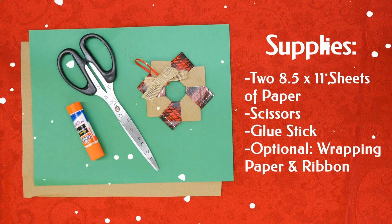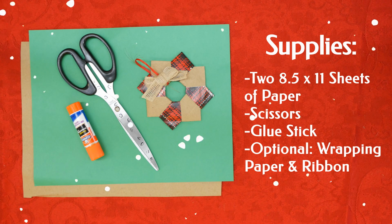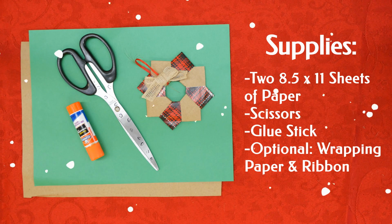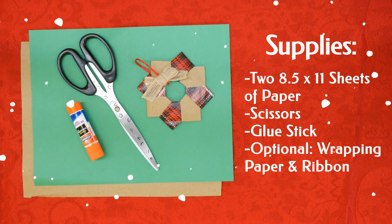Today I will show you how to create a festive wreath. Now let's get started. The supplies you will need are 2 8.5 by 11 sheets of paper. A great option is using wrapping paper, a pair of scissors, glue stick, and optional, some ribbon.